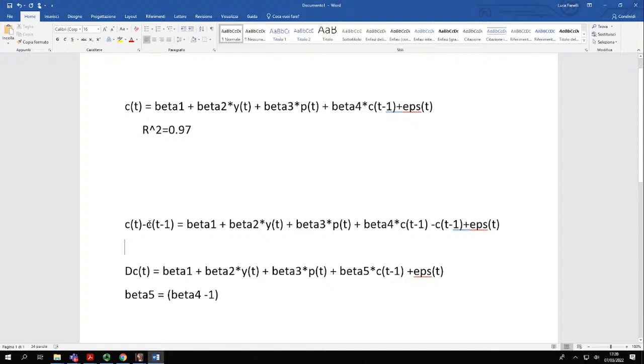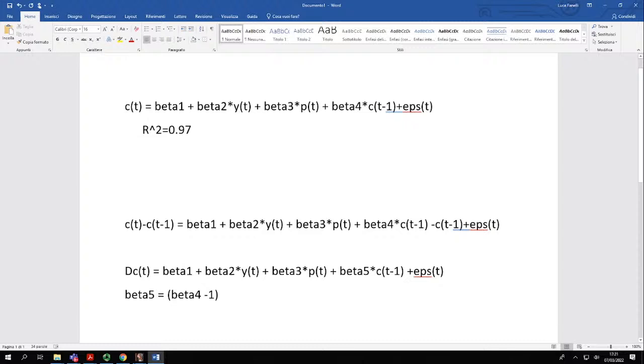And I've realized that the left-hand side is the growth rate. So what I want to do now is re-estimate this second model, which is the same as the previous one. The dependent variable in this case will be the growth rate of gasoline consumption, on a constant, the log of disposable income per capita, the log of the price of gasoline, and again the log of gasoline consumption in the previous period. These two models are the same. What we'll see is that the R square will change, and that is the problem I have with the R square.